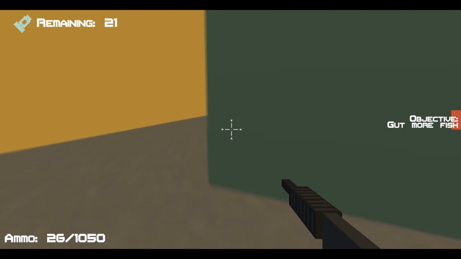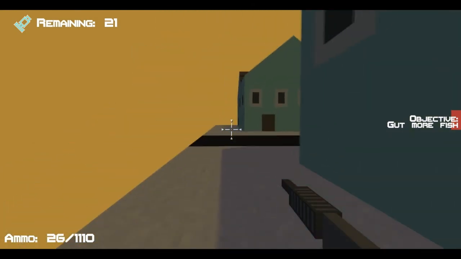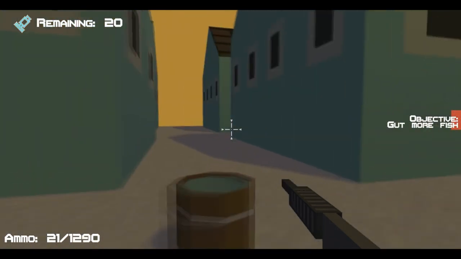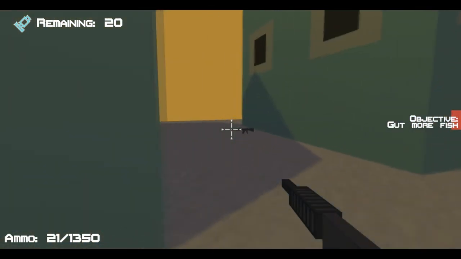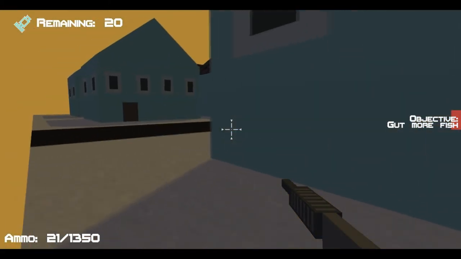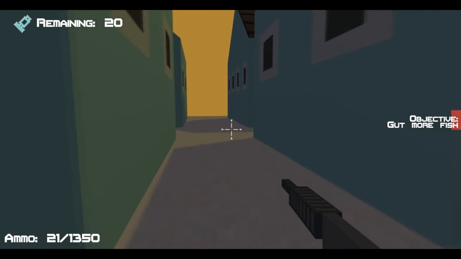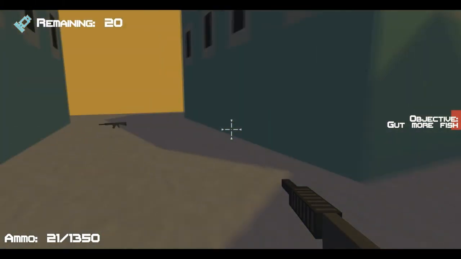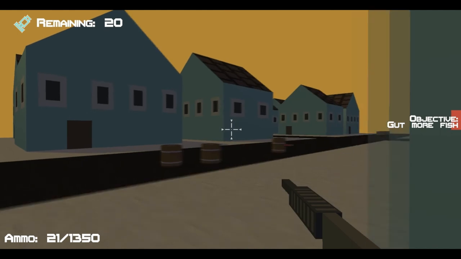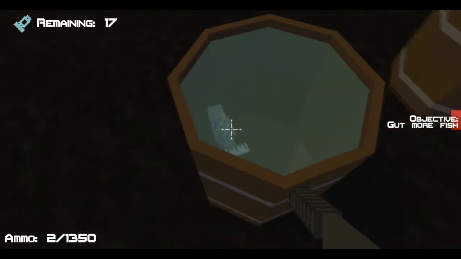Come on. It's like a maze. They're everywhere. Come on. Where are they all? Is there fish as well? Oh, there's fish! Oh, no wonder. I was gonna say, I looked all around for them.